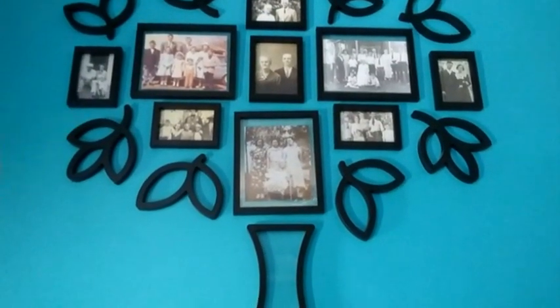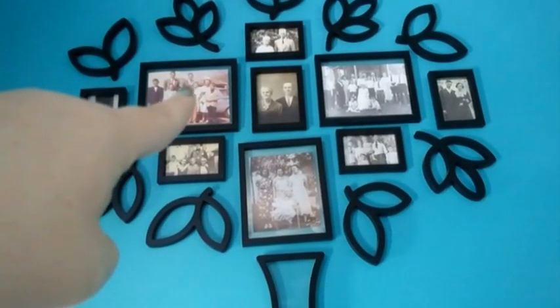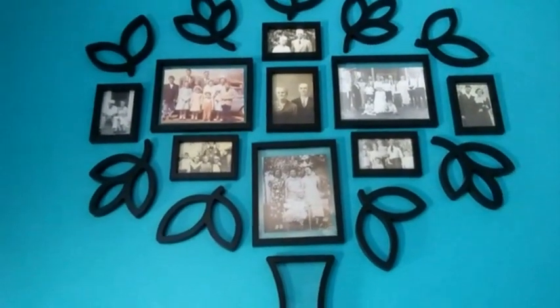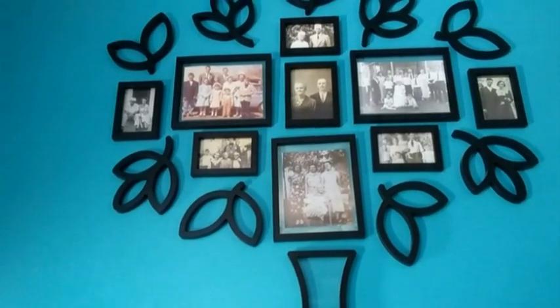Now the photos that I have up here, we'll start all the way over on this side. That is my husband's grandma Lily and grandma Joseph, and they are holding their first son, Keith, which is my father's uncle. And then next to that is my dad's family. My dad is in the back right there, and that's all of his brothers and sisters. They were together for Easter. And I love that photo. It is such a cute photo.